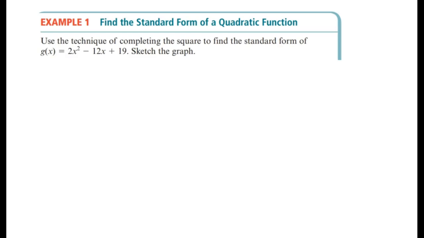All right, so example one, we're going to find the standard form of a quadratic function for the following function g of x, and then we're going to sketch the graph. The process of completing the square can be a little tricky, but there's a general process you always follow, and I'll walk you step by step through it. So I'm going to write down the function first.